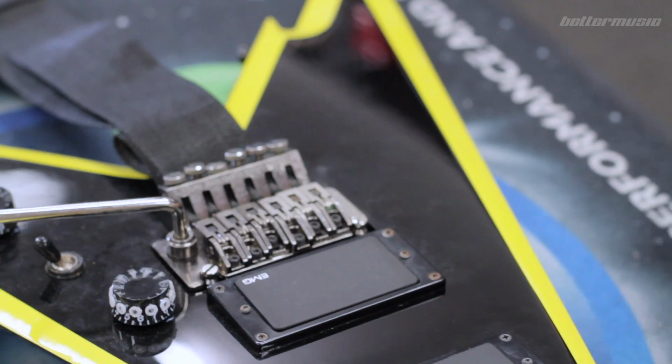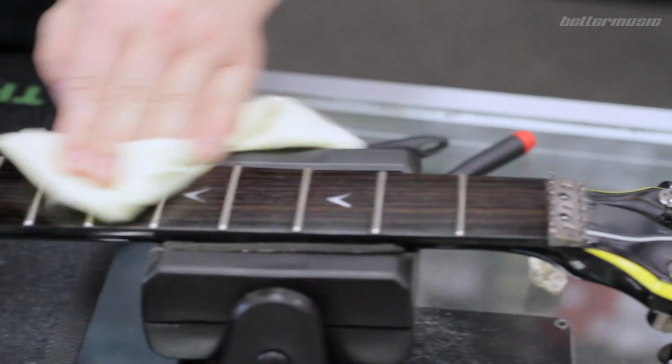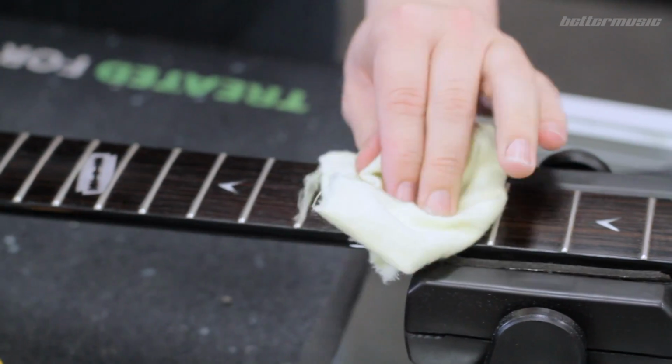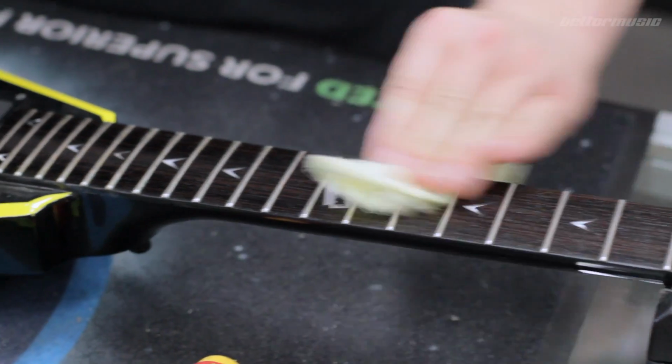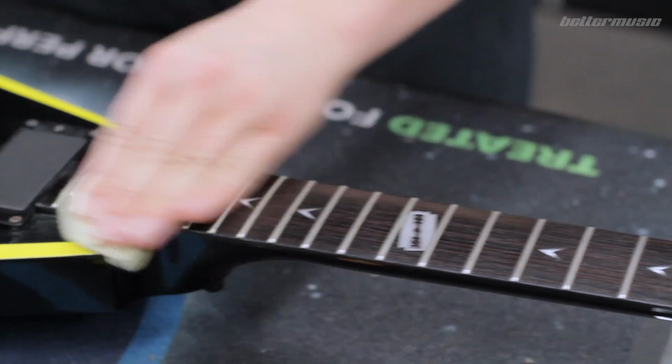Okay. Now I will get all of the gunk off this fingerboard. I reckon that's probably enough. It didn't really need a lot. You just get in there and rub it off. You'll find there'll still be a little bit of the residual dead skin left from when we used the steel wool on it as well. So it'll come up a bit grubby like that, but that's a good thing. We want that.